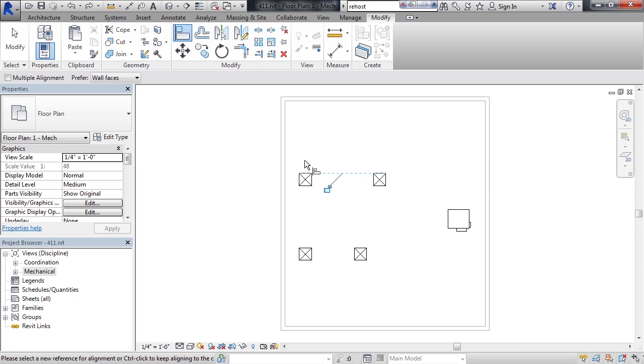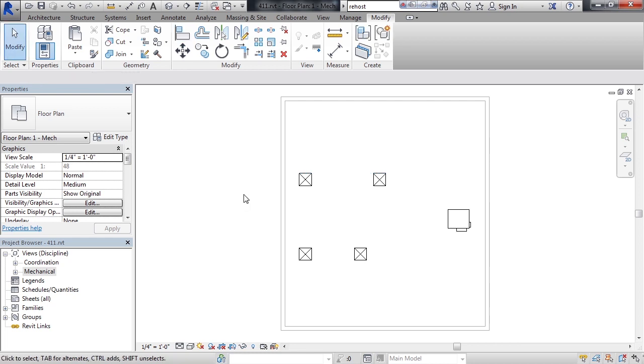Now you do have one other symbol that appears. It's a padlock. The padlock will lock these 2 elements in horizontal position, meaning if one moves, the other moves. If you don't choose the padlock, they're free to move about once again, and they can come out of alignment. But just to show how this works with the padlock, if you click the padlock, it now becomes locked. Let's deselect just by clicking anywhere in the background. And then to exit out of the alignment tool, hit escape.